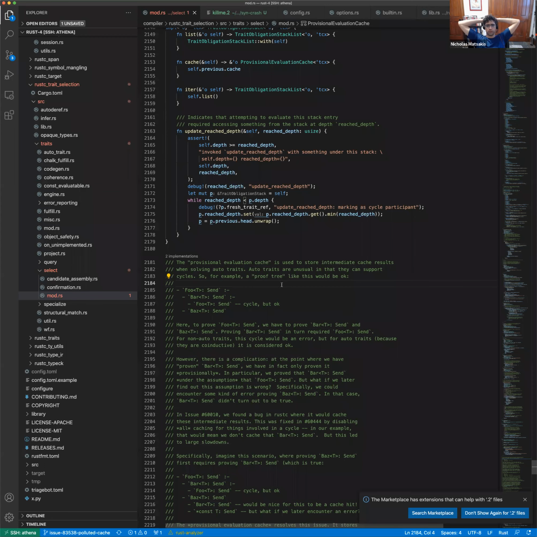And that's useful because that tells me that, especially for the co-inductive cases, bar of send is true so long as the things that were higher on the stack up to the reached depth are also true.